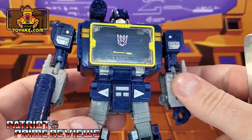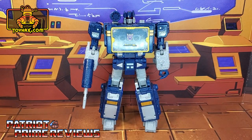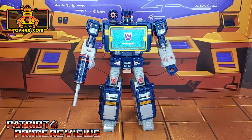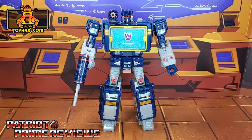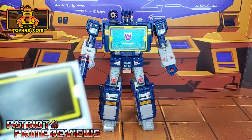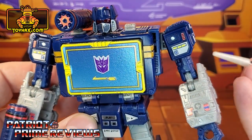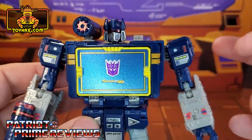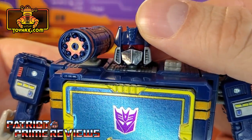Some silver on the shoulders, silver knees, gold underneath the knees, and silver for the shins — that's pretty much it for paint applications. All in all, a great-looking Soundwave figure, and I cannot wait to see what ToyHacks can do for him. Soundwave gets a superior upgrade thanks to ToyHacks. The first decal you're probably noticing is the new decal for his chest. You get a couple of different options: the blue that I picked, or a black decal. I went with blue because it looks more like his cartoon and comic book appearance from Generation 1. You also get a brand-new purple Decepticon logo for the chest.